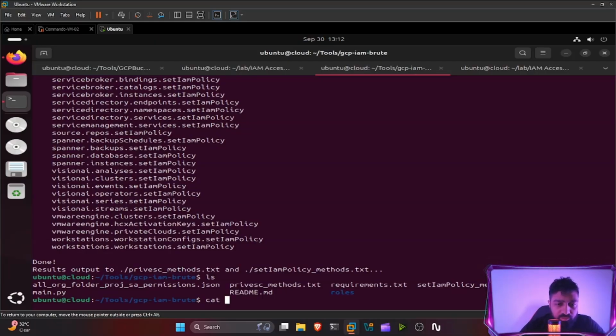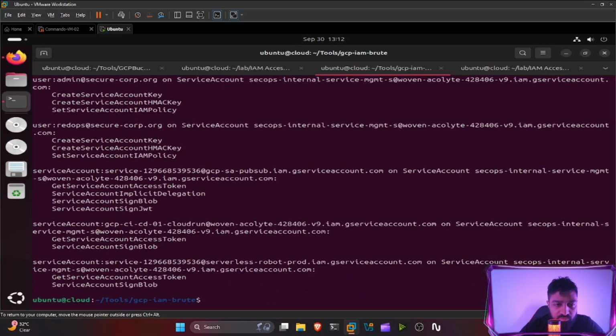So let's go ahead and check the privesc methods.txt that it made. This one seems pretty cool in that it shows you which service accounts have which permissions over which other service accounts. So this is great for lateral movement and privilege escalation.